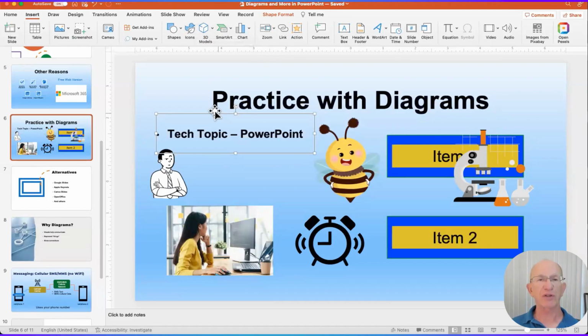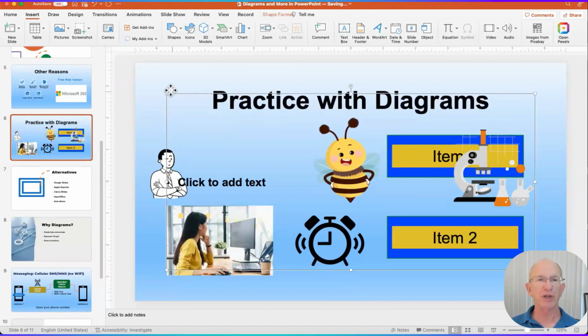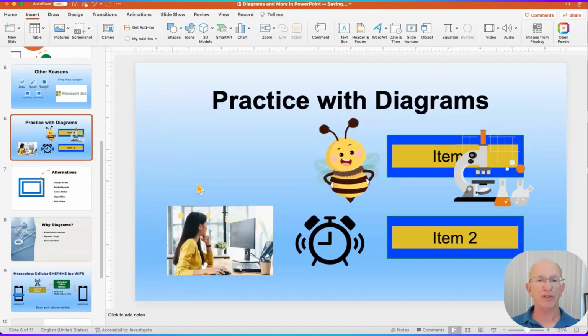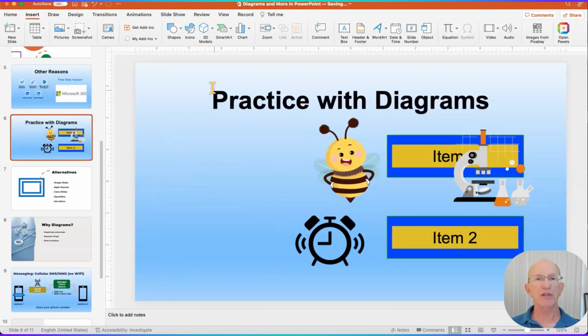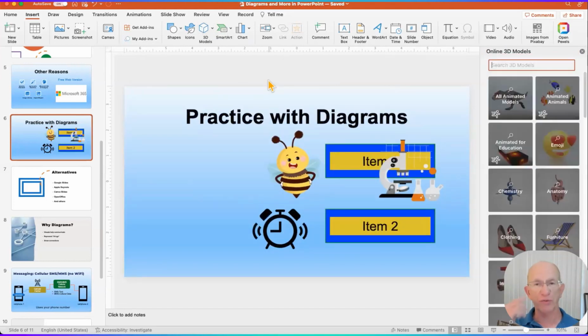We're going to have to delete a few things. So I'm going to delete my tech topic here, get rid of that, get rid of this, get rid of this, because I want to show you something called 3D models. Okay, 3D models are literally three-dimensional models that are already created for us.